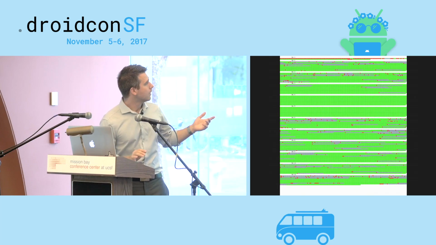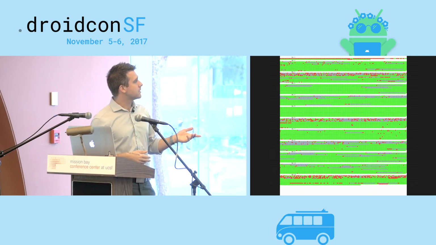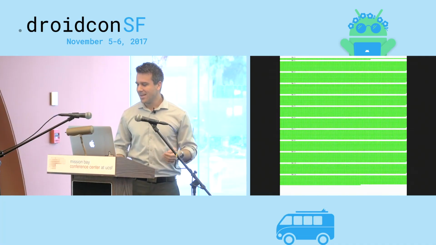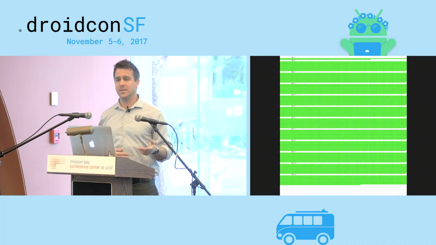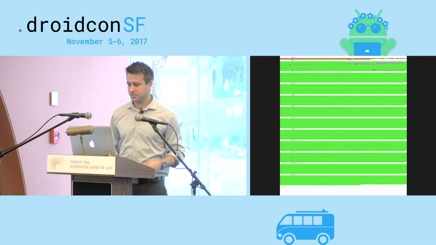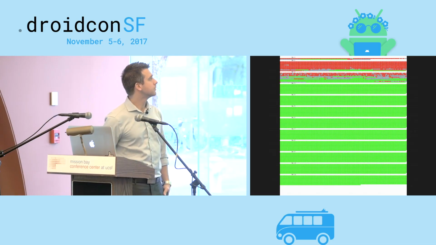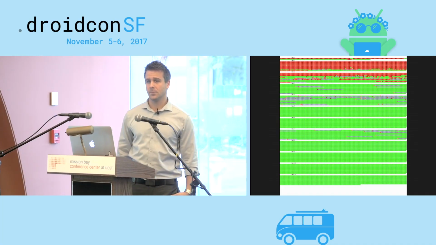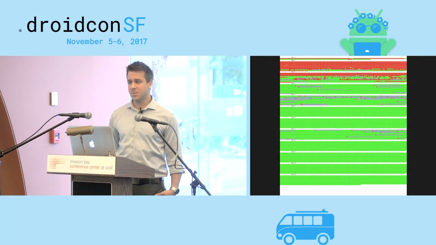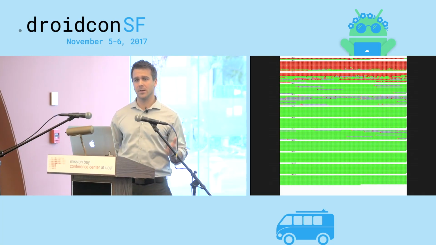Here we go. No, this is the slow one. Sorry. So this is the exact same low-end device, but with Redex run on it with an ordered class file. Two seconds. We went from a 22-second startup to a 2-second startup just by ordering the classes correctly in the Dex files.